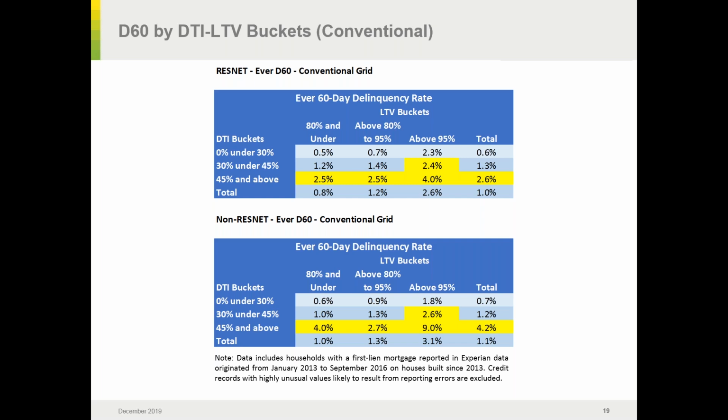That pattern appears consistent in this summary chart. We then decided to take a look at breaking out this 45 and above group, looking specifically at that group to see if this would hold up in a statistical analysis with all of the other controls that we showed you in the prior slides, and it does. So we do find that this summary information holds up in a regression framework as well.